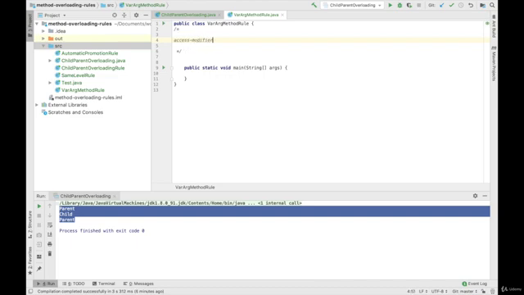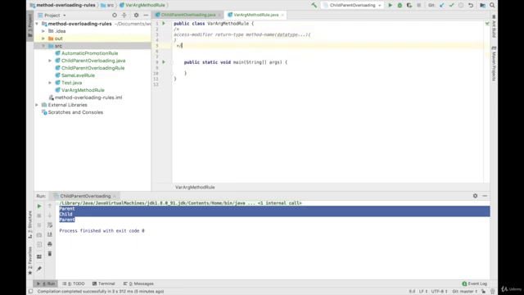You start with the access modifier, then return type, method name, and then data type with three dots, and you have an open curly brace and close curly brace. So basically this is the syntax of a varargs method.